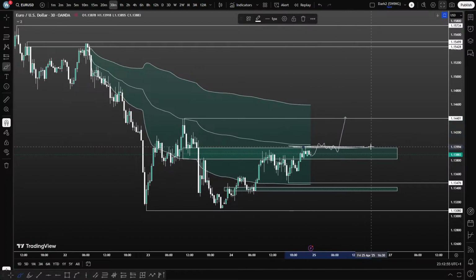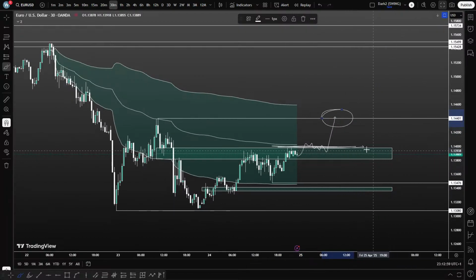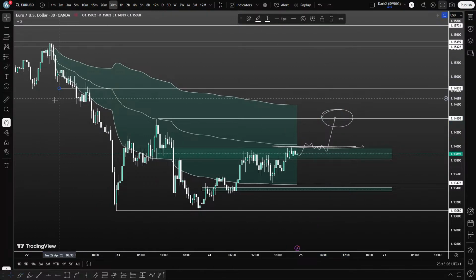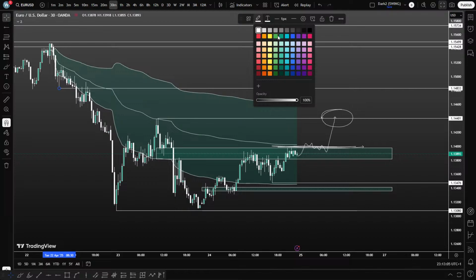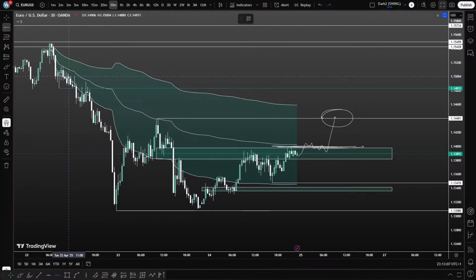we turn this into our support, then we can look for a push up, firstly into 1.14400, and then secondly, it's going to be into this area here. So let's plot this out for you. In this zone right here, between 1.14900 would be your secondary target. Okay, this area of volume.